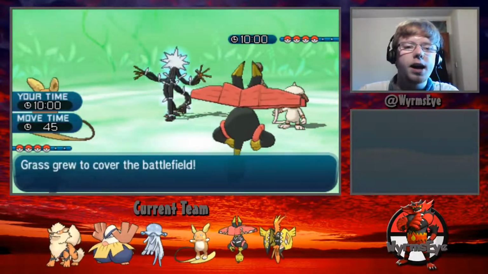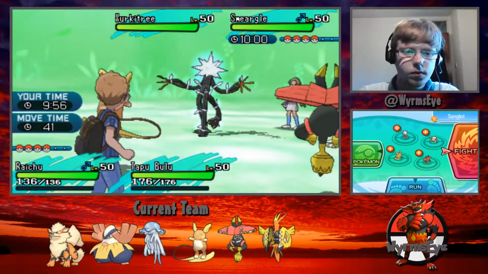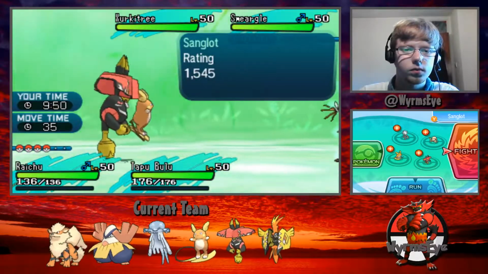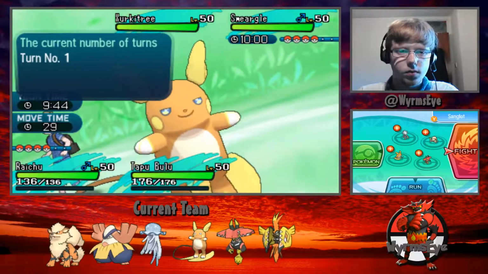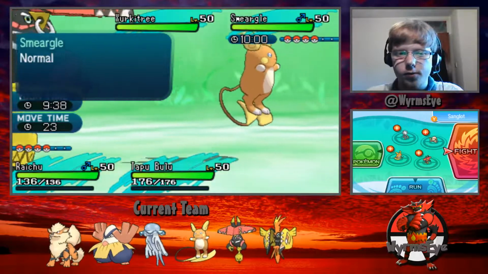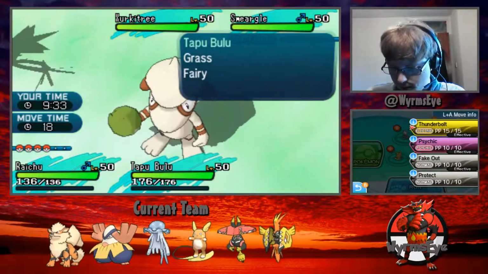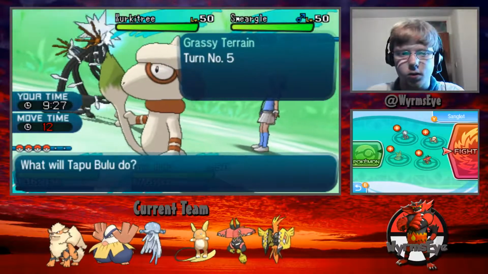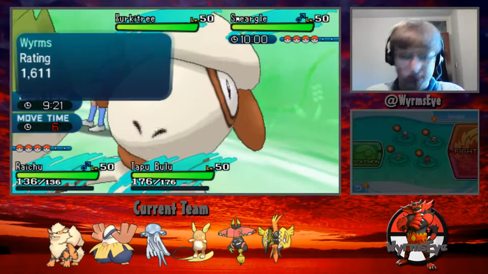But we do see that my opponent actually leads off with the Xurkitree and the Smeargle here. So, the Xurkitree is under a lot of pressure, I think, from this first turn to potentially protect. I am just going to go for the, yeah, I need to Fake Out the Raichu here. Use Fake Out with the Raichu onto the Smeargle, even at the expense of a potential Spiky Shield. And I am just going to Horn Leech into this Xurkitree straight away.